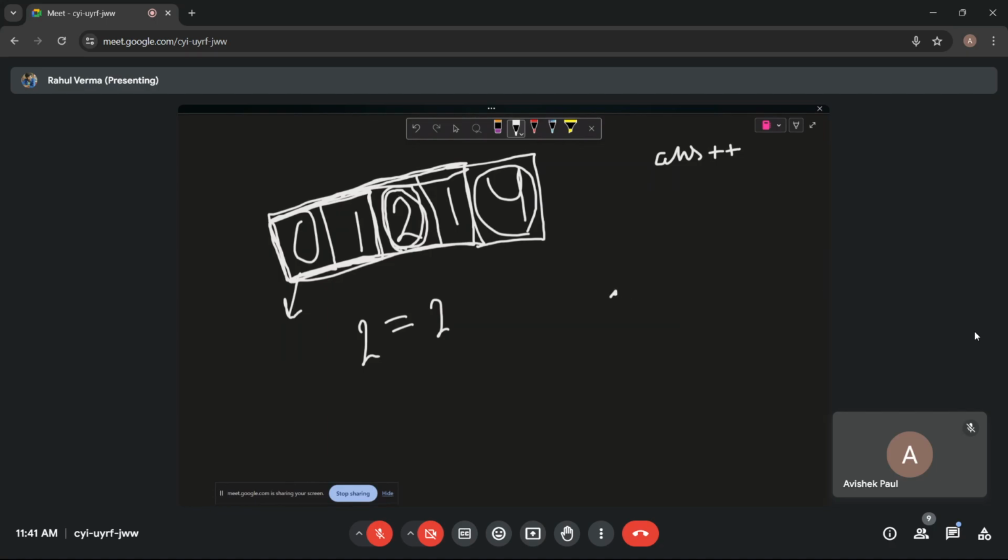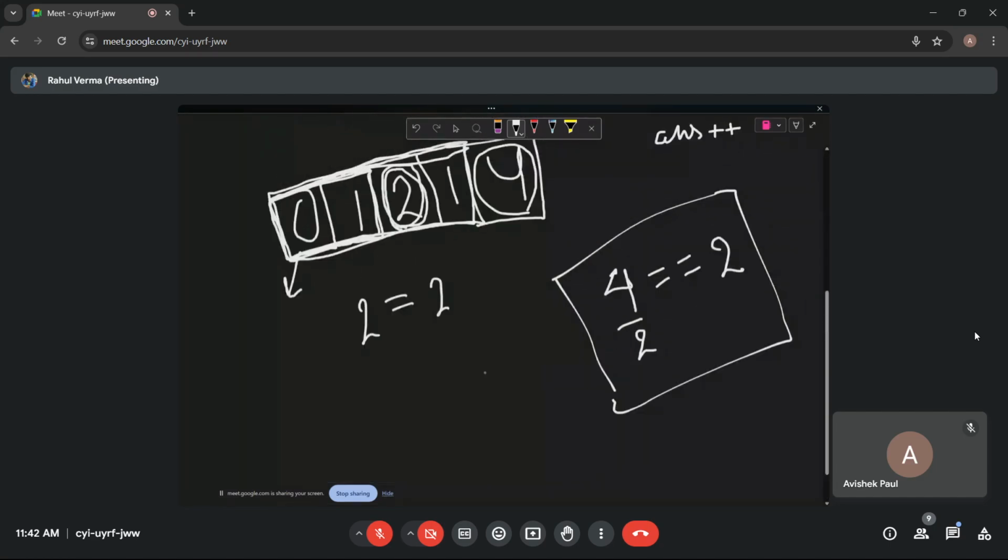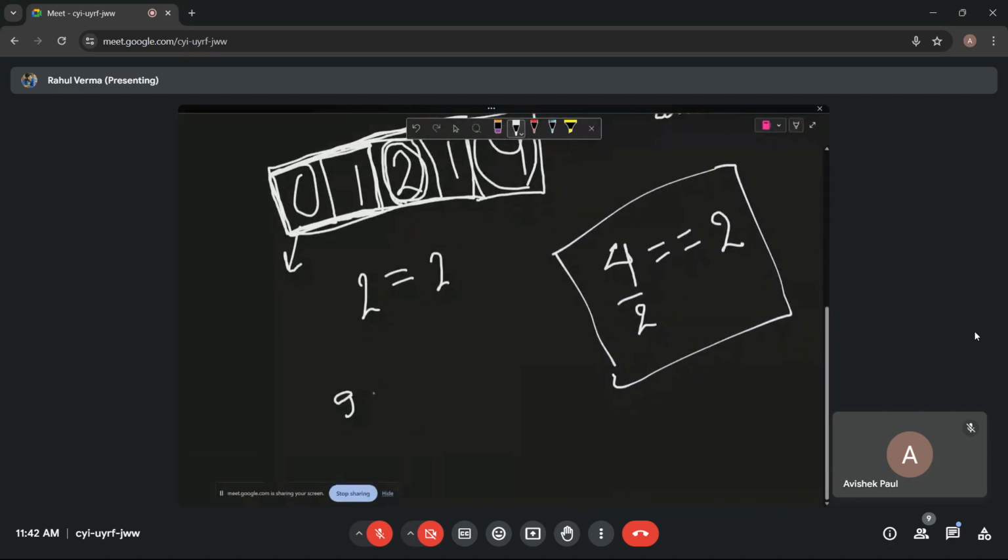It is 4, and the element that we choose is equal to the sum by 2. It should be equal to sum by 2. Then we can say that it is a good subarray. If the sum is 9, we cannot take any element because it is odd. We cannot divide it equally, right?